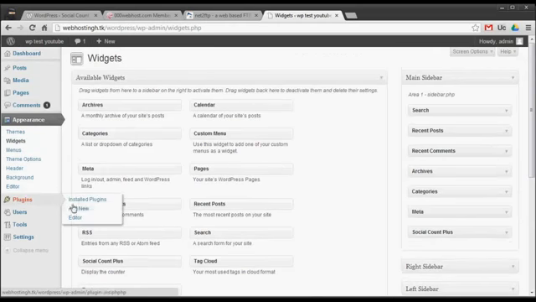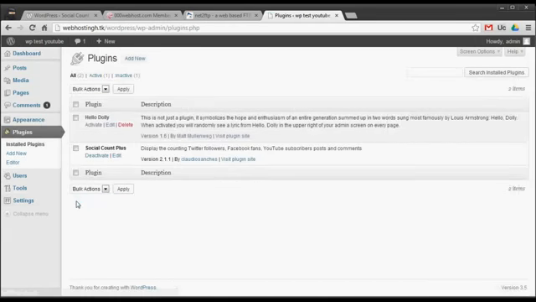And then we should have, it'll be on plugins, installed plugins, and there should be an options page for this plugin itself, which I can't find. It always used to bring up, depending on the theme itself. Ah, there we are. Sorry, I haven't used WordPress in a while. I'm just getting back into it. So once you've installed this plugin, you've added your widget into the sidebar, as you saw me just do, you want to go down to settings, and then it'll be down here at the bottom. That's not a very good place to put it. I would have put the link on here myself. So you want to go settings, Social Count Plus.